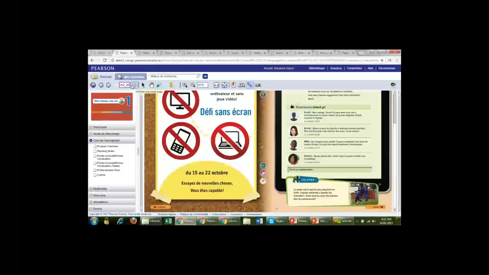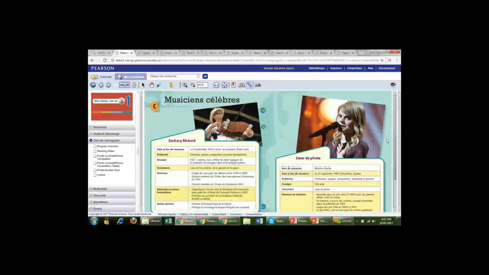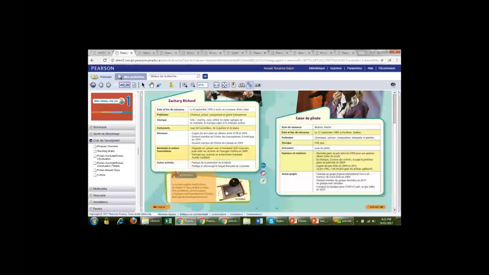So they're constantly seeing the language repeated throughout, the culture is embedded, and it's just spiraled throughout so that they become more and more confident users of the language. And that's how the activities are set up to help promote the language within. So culture is embedded within the different tasks and texts.